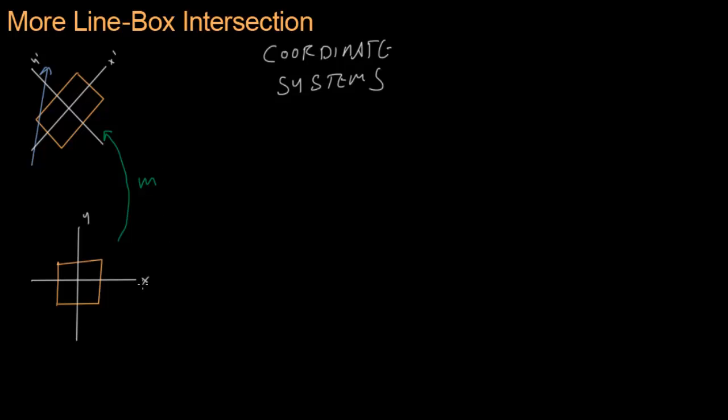And the matrix M that we've been developing transforms vectors from the old coordinate system to the new coordinate system just like you can see it's transformed this box here. If you look at the box at the end of the transformation, that's what it looks like in the game, in the global coordinate system of the game. This is the global coordinate system and then if you look at the original box this is like how it would appear if you had built it in like Max or Maya or Blender. And you build it at its origin near its origin and then when it goes into the game you have a matrix that puts it where it belongs in your world. And so what we call the original like Max Maya Blender axes are the local coordinate systems, local for that model which is in this case a box.